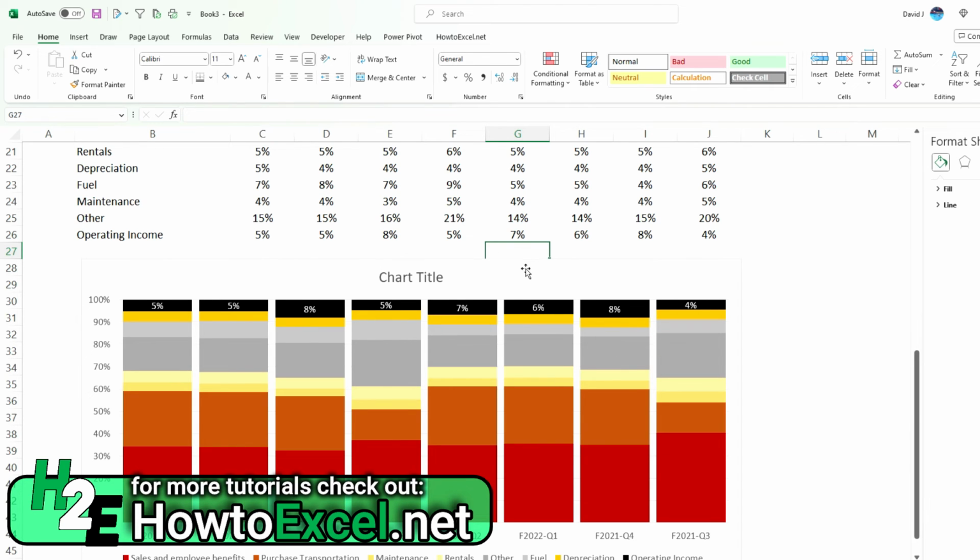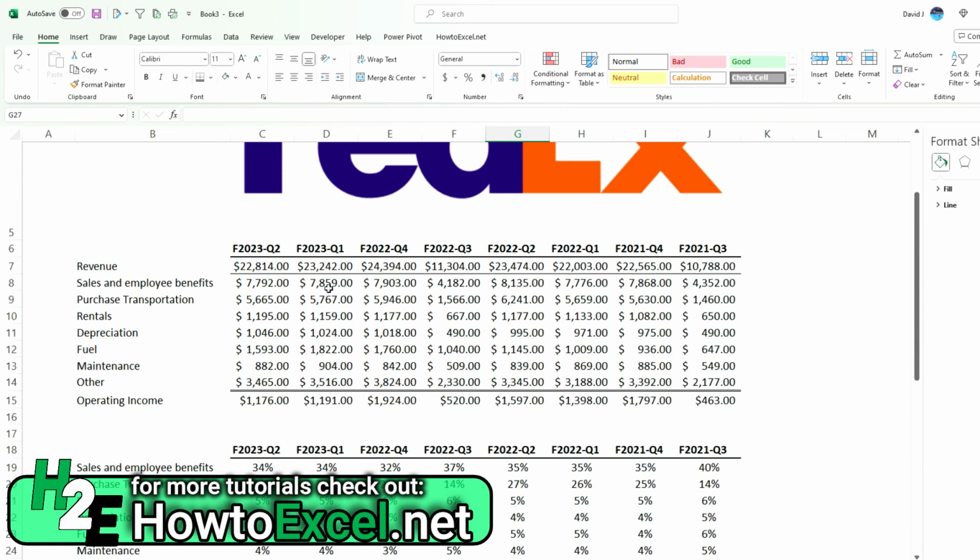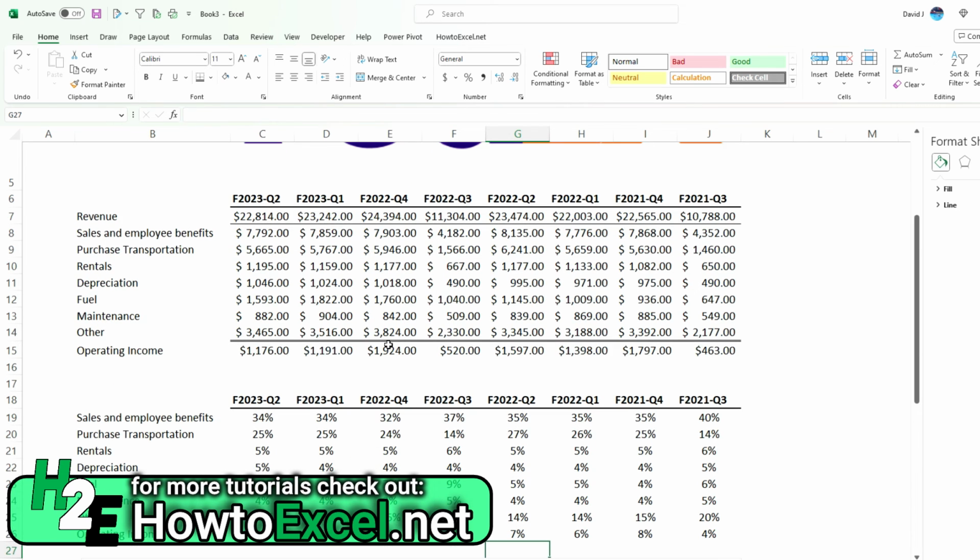So these are just a few of the ways how you can analyze a company's earnings report when they come out, to see how their margins are doing and how the company's controlling its costs, rather than just looking at their revenue or their income, because that way you get a better understanding of how the business is performing and where it's doing well and where it may be struggling.